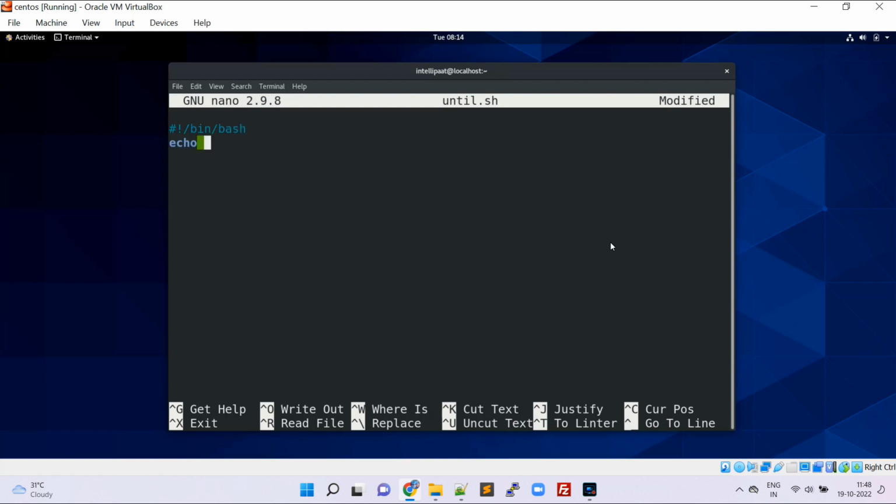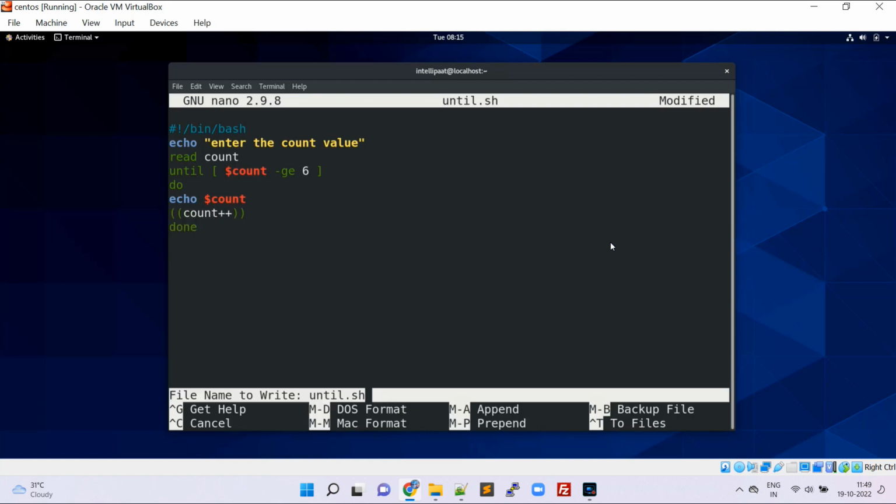Now echo, I'll echo count, enter the count value, and read count, until $count is greater than or equal to 6. Last time it was lesser than, this time it is greater than or equal to. Do echo $count, then do count plus plus, and done. I'll show you.